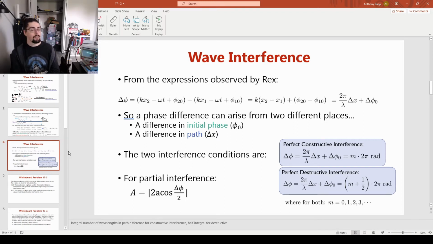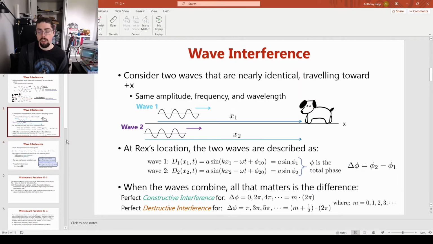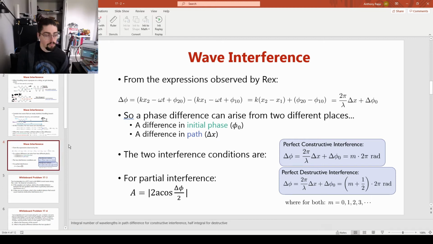So if we are taking the difference between these two phases, phi2 minus phi1, I plug in what phi2 is equal to, I plug in what phi1 is equal to. Remember, it's the full thing in the parentheses here. And I get this, kx2 minus omega t plus phi2 naught, minus the other term. So again, the omega t's are the same, so those are going to cancel out. What's left over is this difference between the placement of, or how far the wave has traveled, and this difference between the initial phase constants of the waves. All in all, what we end up with here is what we see on the far right.